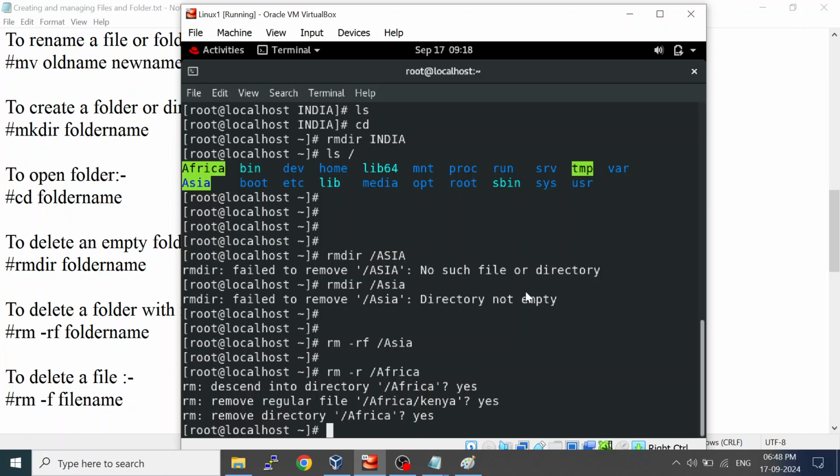You have created, with which name? Yes, that is a problem. I knew it. Why am I using slash? Because before that, I was listing all the folders of the root partition, ls slash. Whatever you have created is in your home folder. So if you give slash, it means the root partition, but yours is in your home folder. So don't give slash and then try. It will work for you.